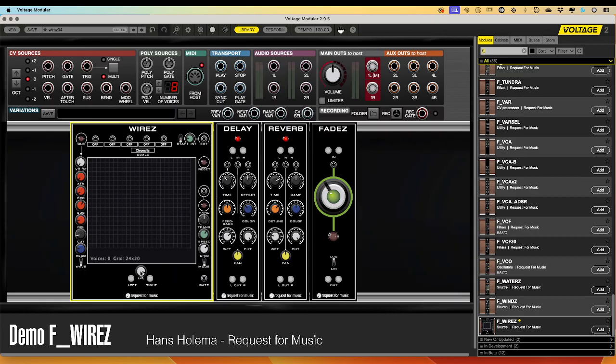At the bottom, of course, there's a level and a left and a right output. And as said, on the right, I have some knobs and stuff that have to do with the overall grid. So I've got a reset, I've got a random button and a random input. I've got a transpose for the complete module output. I've got a speed and a grid setting and the grid mode.